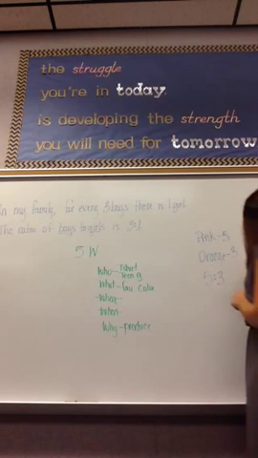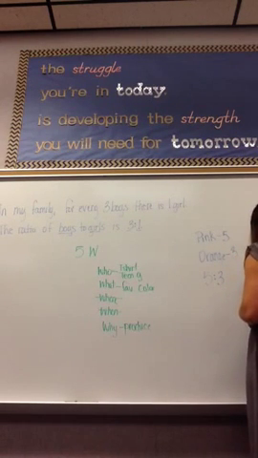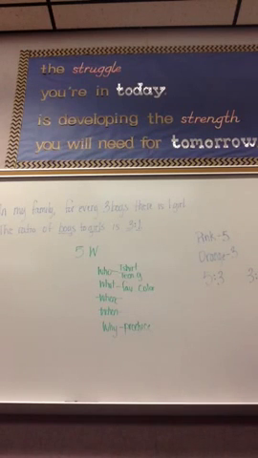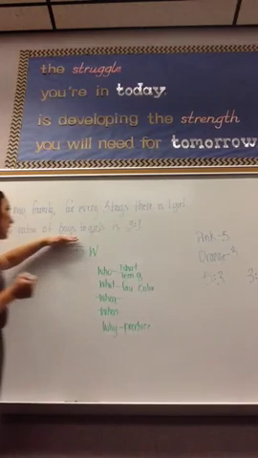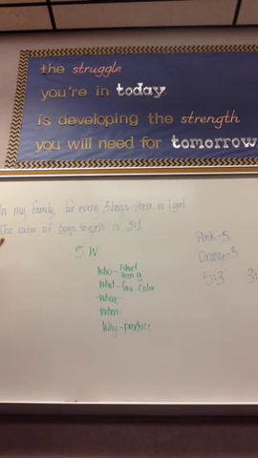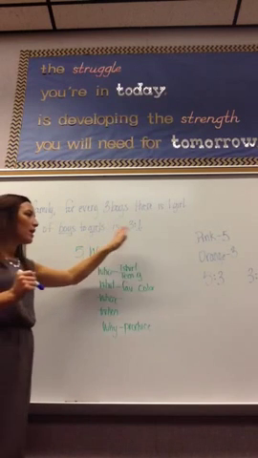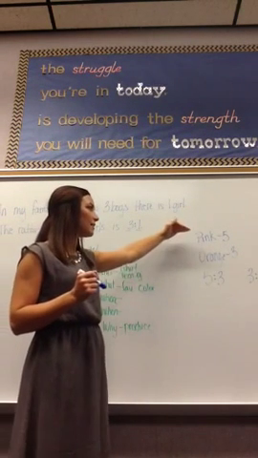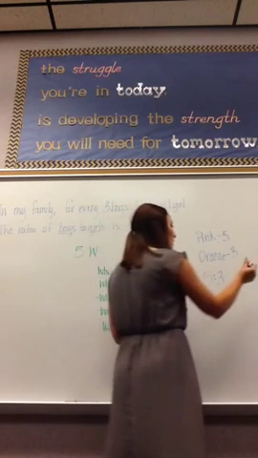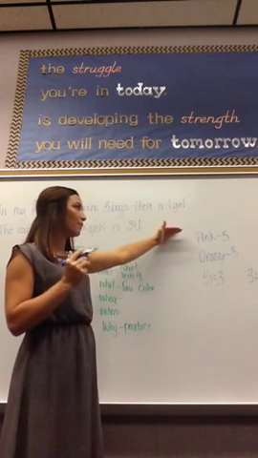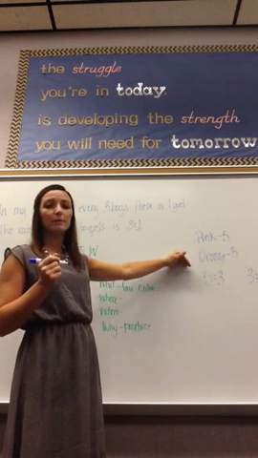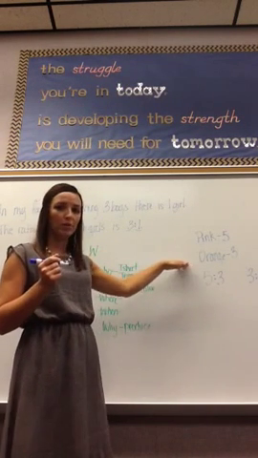Now, could it also be 3 to 5? This is when you need to think back to our ratio relationship. We said a ratio is a specific order of numbers, and we have to make that clear. And what we did here is we made it clear by saying boys to girls. When I asked the question, I made it clear because I said pink to orange. So 3 to 5 is not a ratio of pink to orange. These numbers have to go specifically in that order, pink to orange.